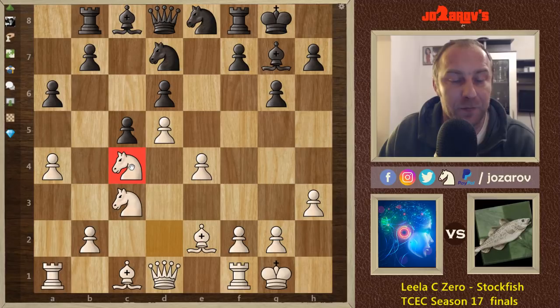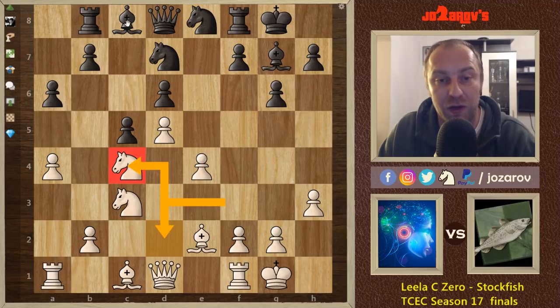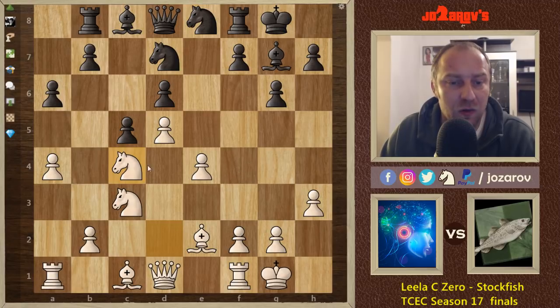You see, this would be played anyway by Leela Chess Zero, as I'm pointing out this very nice maneuver, knight to d2, knight to c4, without these threats to get pinned. And here queen to e7 was played by Stockfish. I also analyzed this move b5.